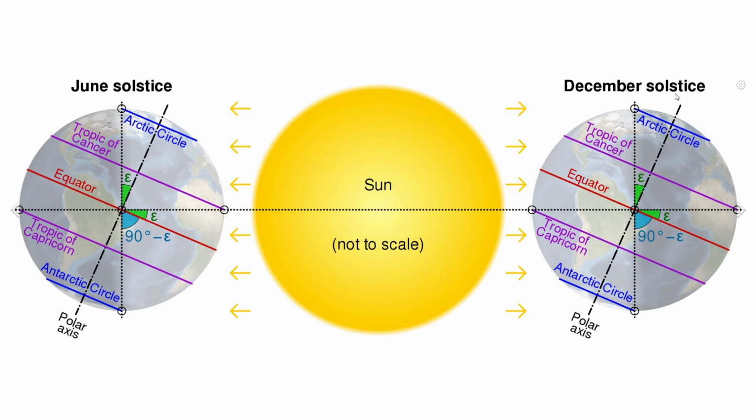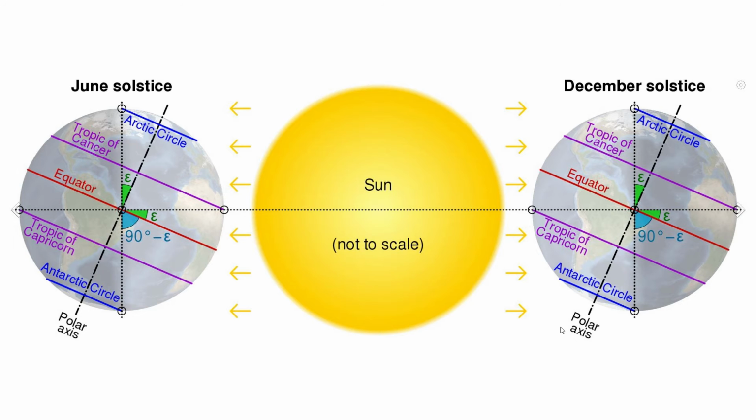So let's go over here in December. The sun now shines on a different purple line, this one below the equator, called the Tropic of Capricorn. And you can see the reverse of June, where the northern hemisphere gets less sun. And the land north of the Arctic Circle is nighttime all the time. And down south has summertime. And the land beneath the Antarctic Circle has daylight all the time. So that's why we have summer and winter, because of the tilt of the axis of the Earth.